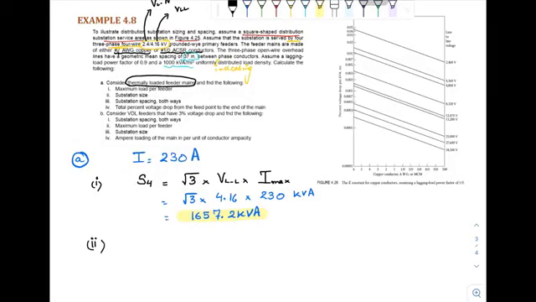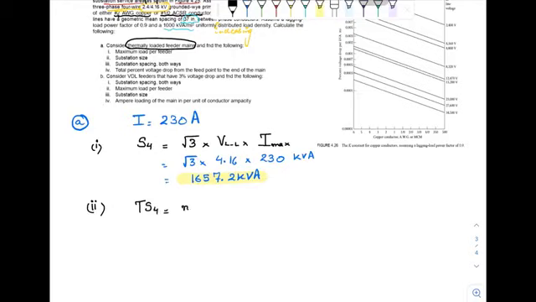Substation size will be determined by the total load served by the substation, and that will be equal to N times S4. So this will be 4 into 1657.2. This gives this value. So this is the total load served by the substation, hence determining the substation size. In part 3, we need to obtain the substation spacing. For substation spacing, we have seen that we should know the length of the feeder. So now let's see how we can compute the length.